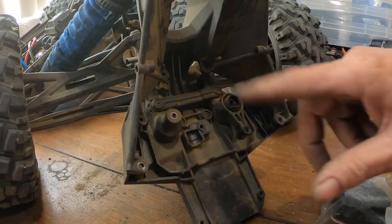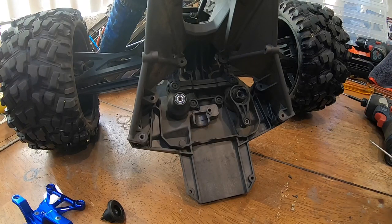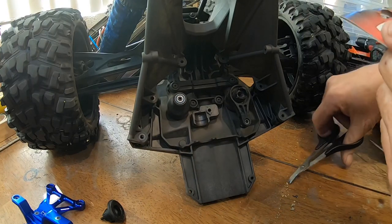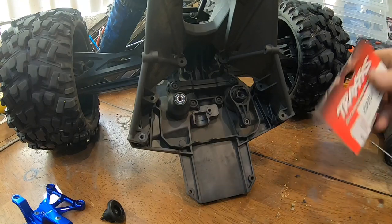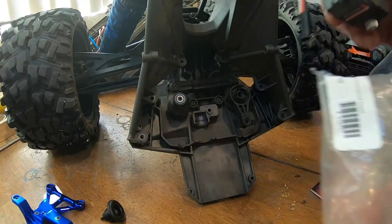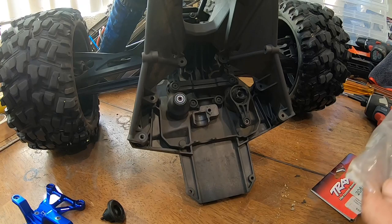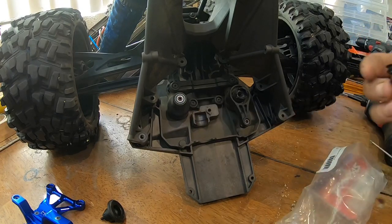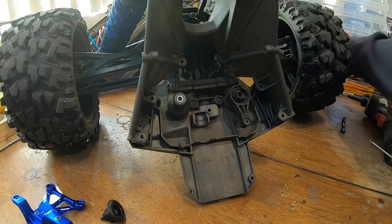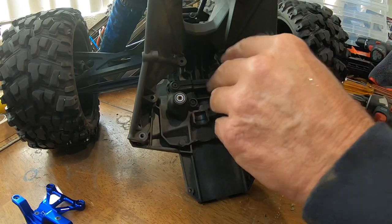So I'm gonna get this cleaned up while it's apart. All right, everything's washed up. No more sand or grit in there. Anytime you can get deep in the RC, you can definitely get it clean. So here we go. Here's the kit, 2085X. It'll come with the upgraded steering servo. And it comes with a steering rod and a higher tension spring. I don't know, I can't tell the difference, but that's what they say, higher tension spring. So we'll get that put back in there. Get that dropped in.